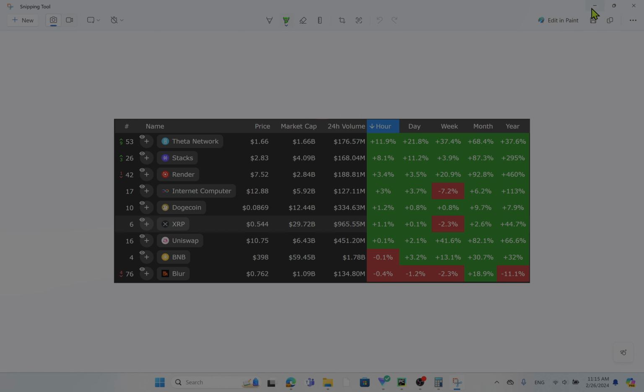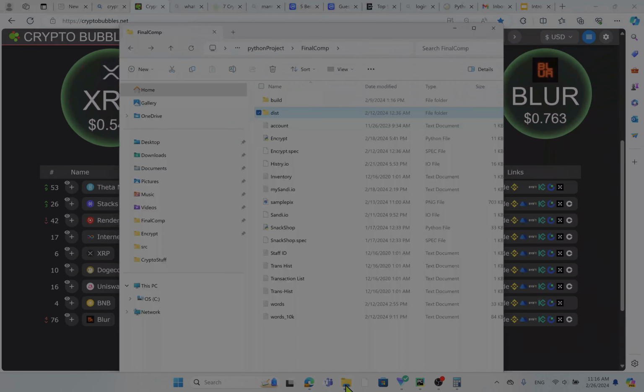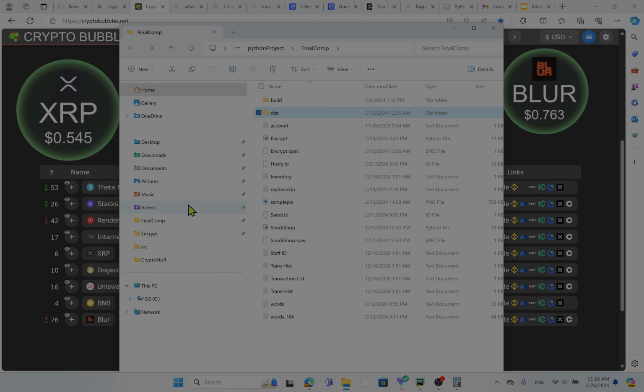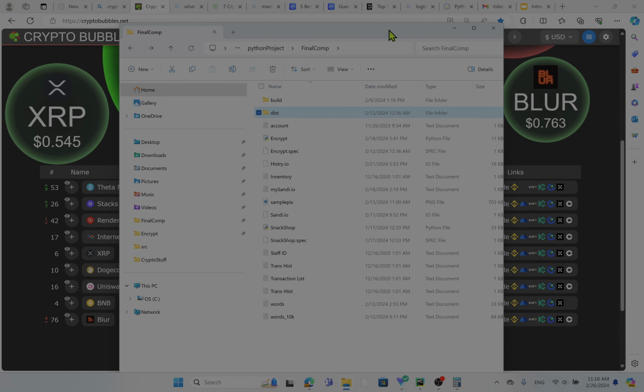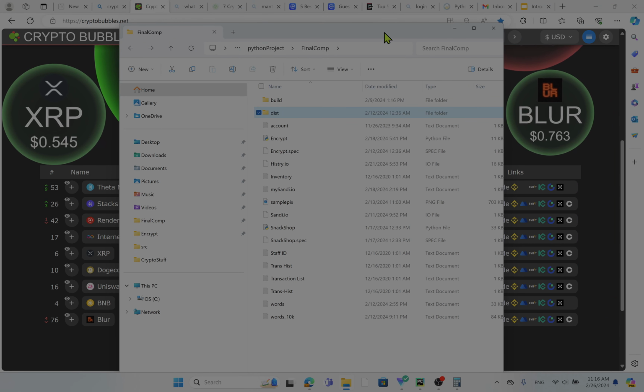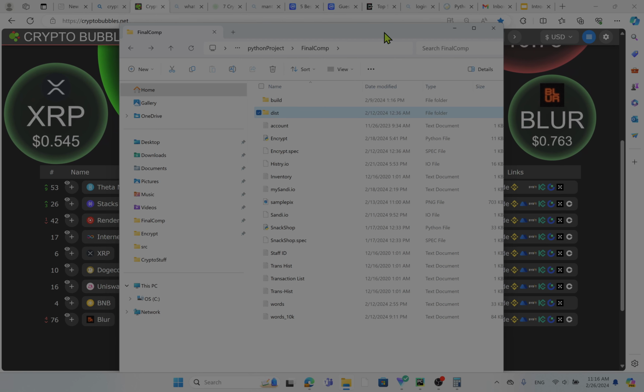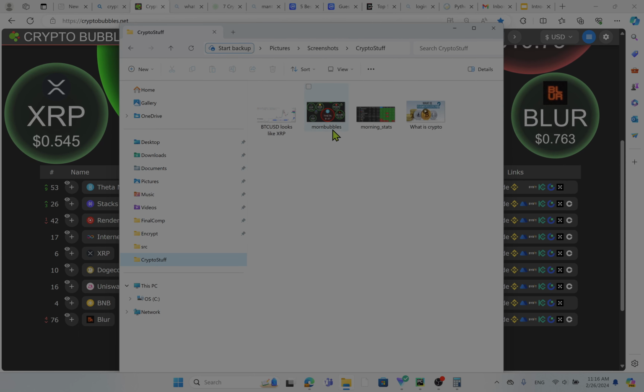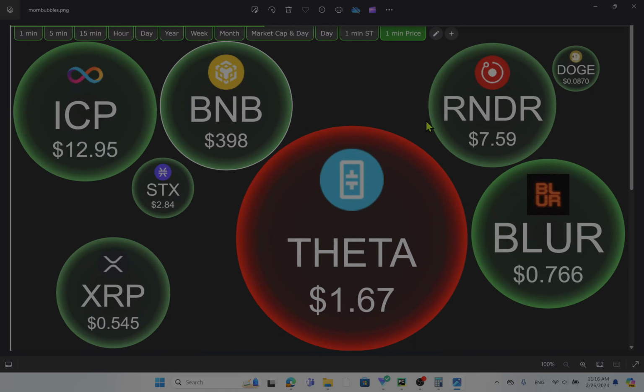Now what I can do is close this out. I can open up, let me see, crypto stuff. I can open up this plus this. Enter. And now I have both of these open.